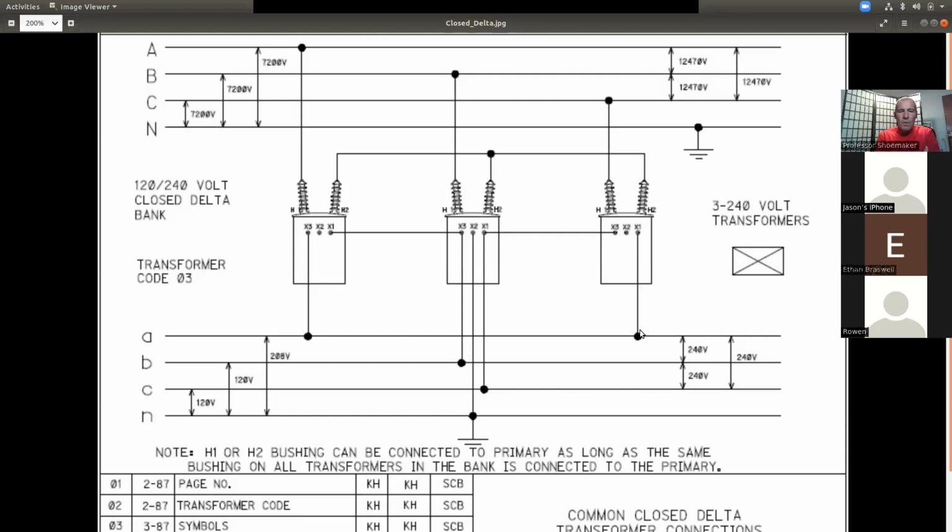Closed delta goes more to, who knows where CAM4 is at? CAM4, the wood processing, the lumber plant. Right there in Conway? On Cox Ferry? Yeah. Well, what's inside the lumber plant? What is the majority of the load inside that lumber plant? What do they got to do to the wood? Cut it. What do you do to a tree to make lumber? Cut it down. You got to saw it, right?